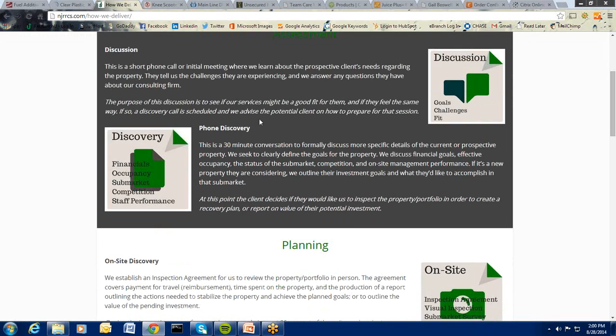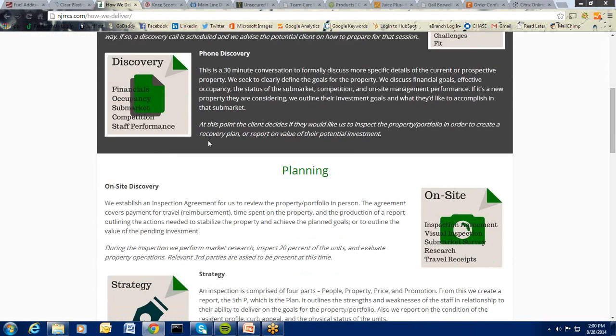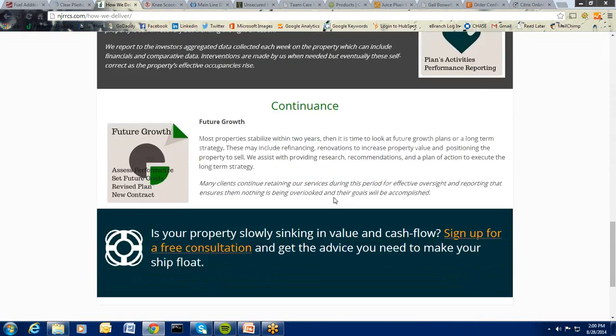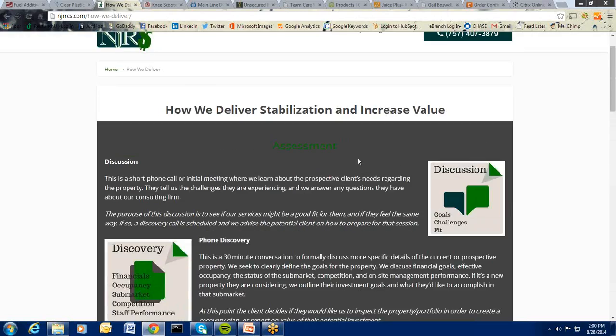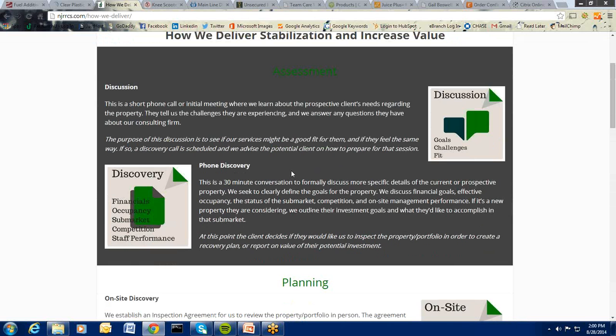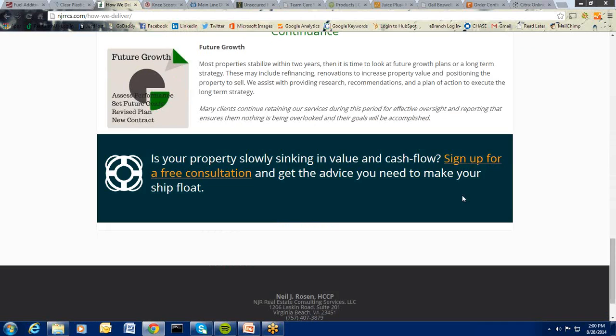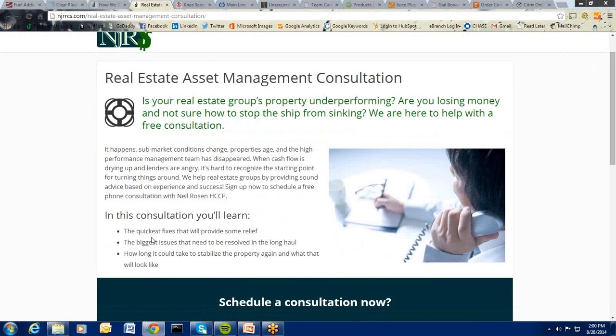Here's where they actually go through the process of how they work with clients. I'm thinking about changing this up — making it four tabs with a menu on the right-hand side so people can click on each one and it all stays above the fold without any scrolling, switching between each stage very quickly. Of course, the call to action at the bottom is to get a consultation. Andrew, why should we offer a landing page for a consultation rather than just talking about it on a regular website page?